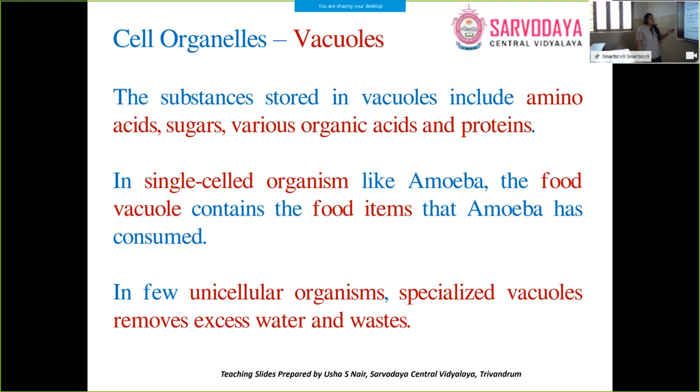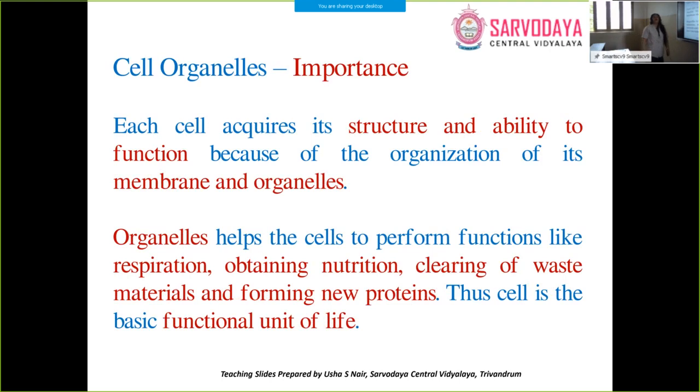Now another point also. In a few unicellular organisms, here amoeba has it like this. Specialized vacuoles remove what? Excess water and waste. Like in amoeba, the food vacuole contains the food that it has eaten. But in some of the other organisms, there are specialized vacuoles that remove excess water and waste. Just note it down or underline it.